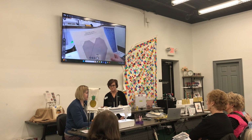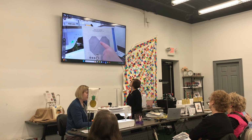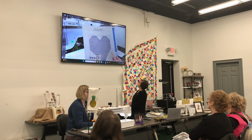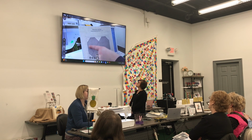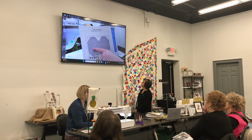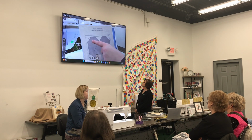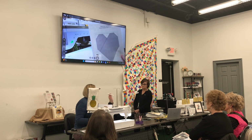And this is kind of like sewing by numbers. So you've got 1, 2, 3, you guys get it, 4, 5, 6, 7. So we're going to be adding the pieces in that order. So piece 1 is right here, and it's a heart piece. Piece 2 is right here, and it's a background piece. So these are the first 2 pieces we're going to be adding, and that's the first seam that we're going to be sewing.